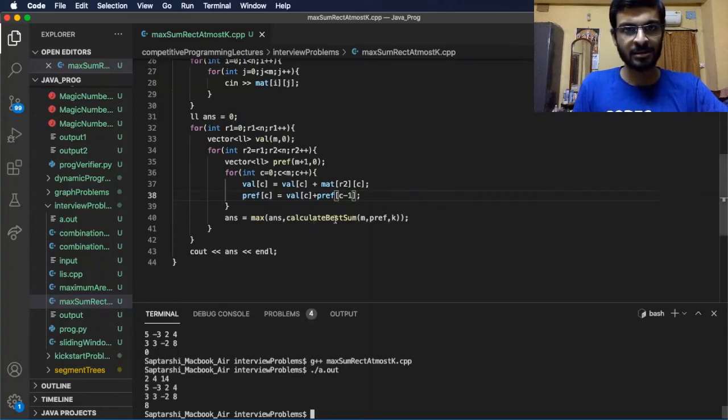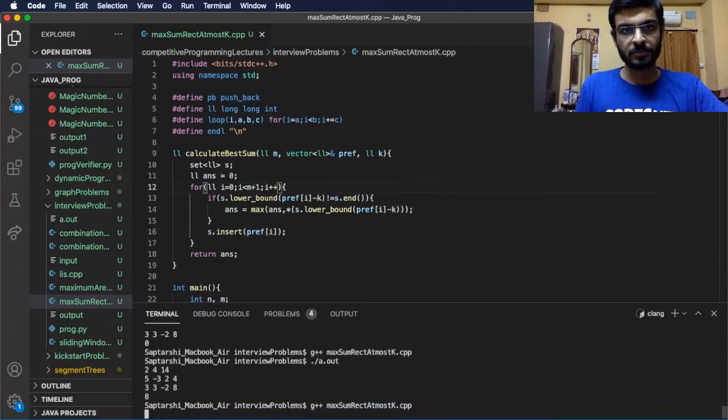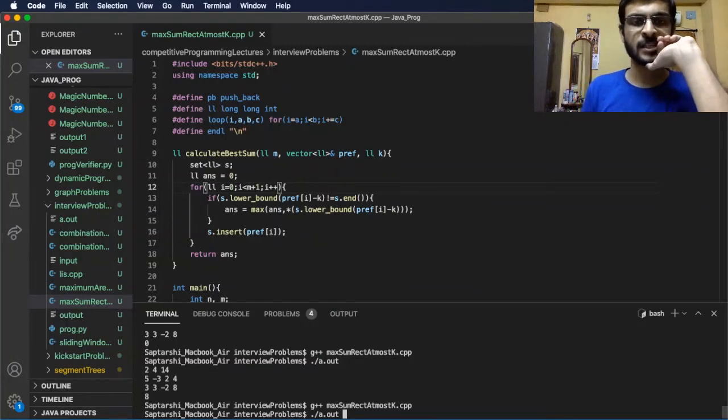Because I'm printing just the complementary things. But anyway, m plus 1 over here, I can do m plus 1, and let's now check. Okay, just a second. We are getting some value.